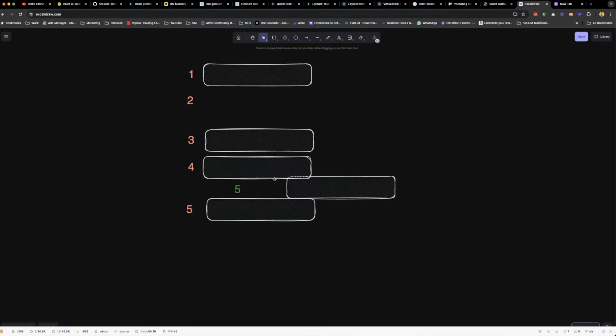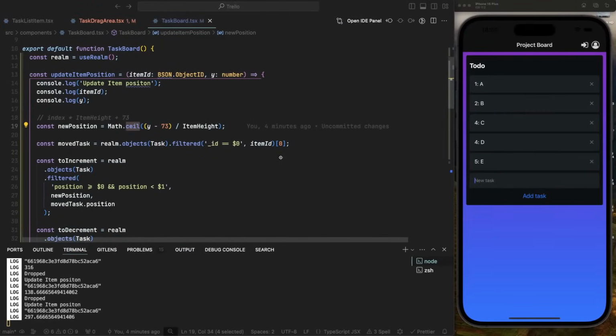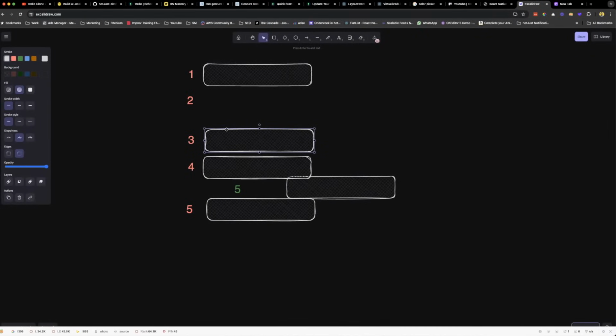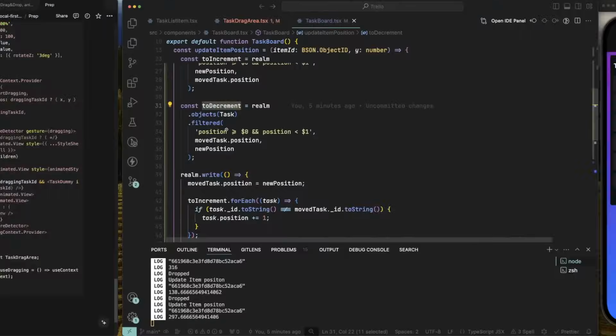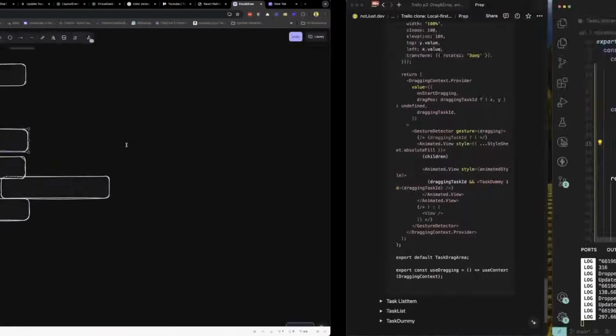But anyway, these two items, they should be decremented. So to decrement everything where position is more than the old position, more or equal.